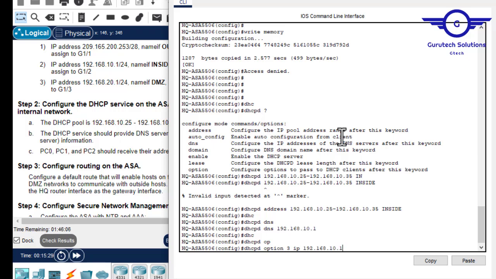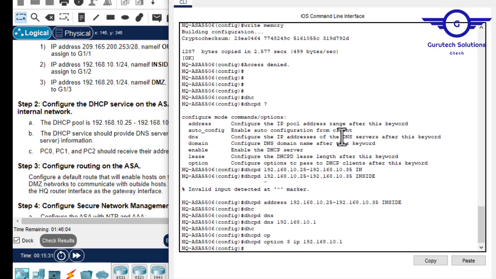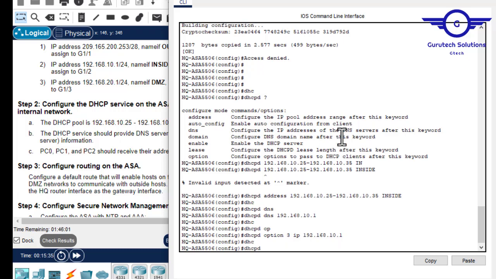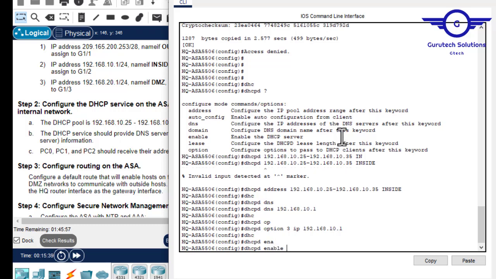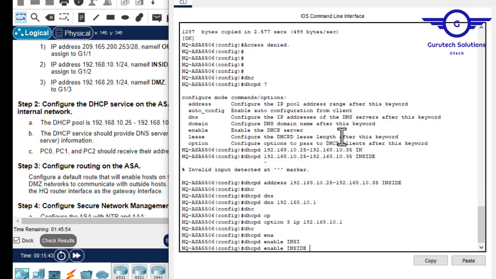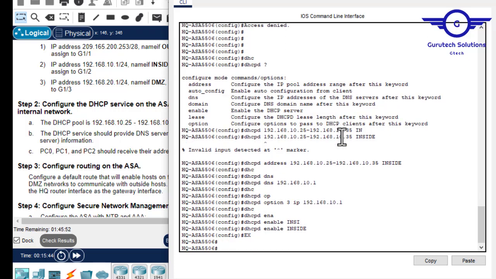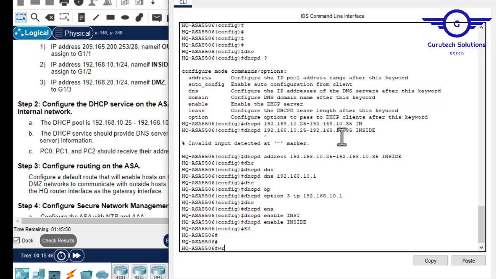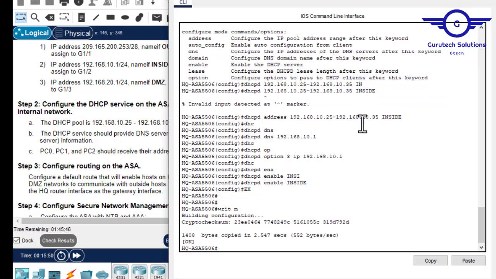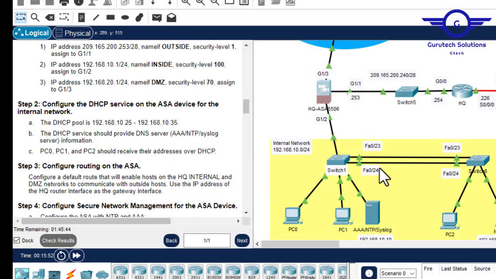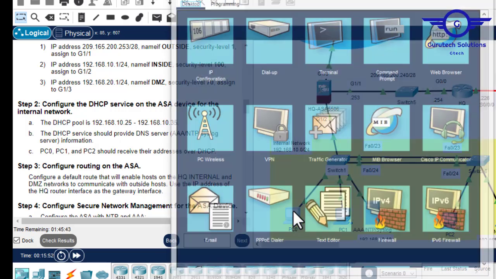Okay, and now finally we enable the DHCP service. dhcpd enable inside, enable from inside. Okay, write memory. Good.